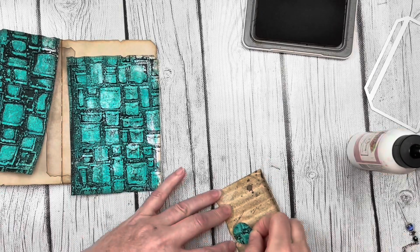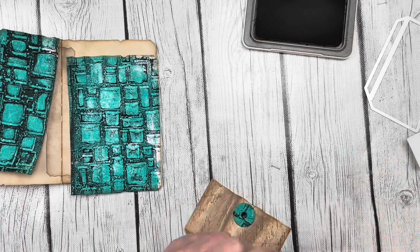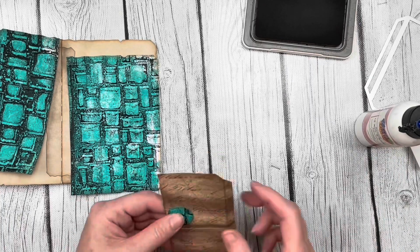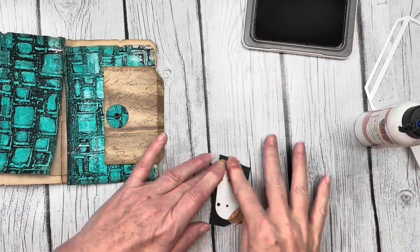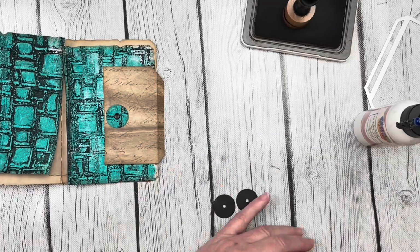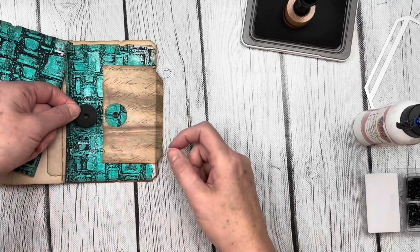So next I'm just adding the second one that I cut onto the back. Because it's a flap, you're going to see that, so I wanted to make sure that it was covered up and you wouldn't see the back side of my little brad. So since the other side of my closure is going to go on the paper that I made, I decided to cut out more of these circles in the black so that that will stand out better.